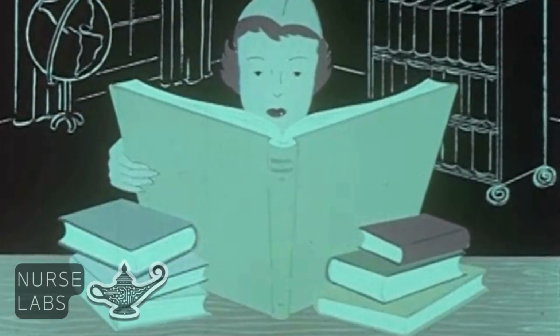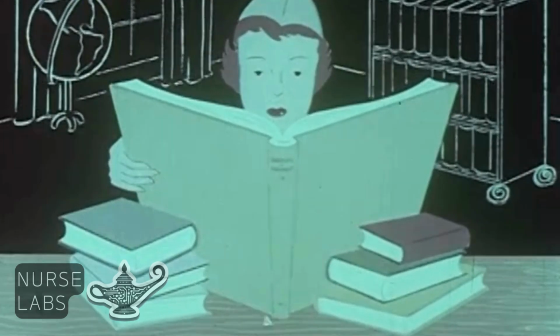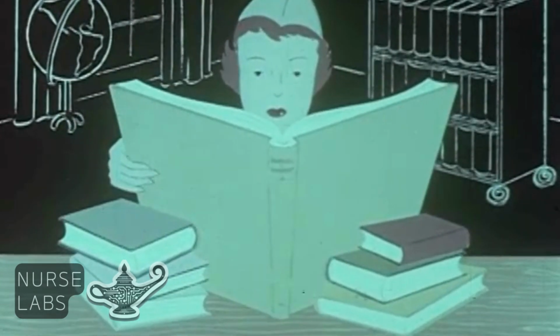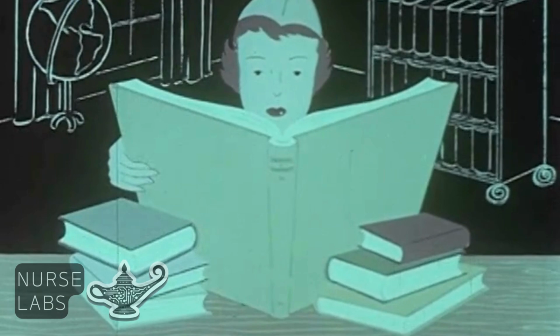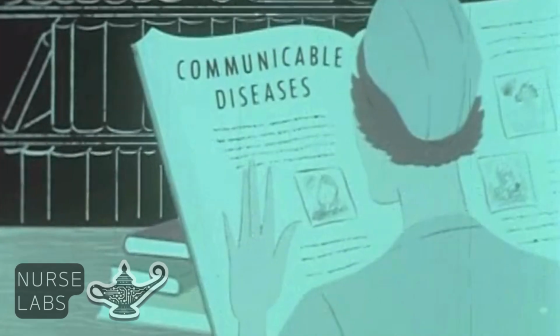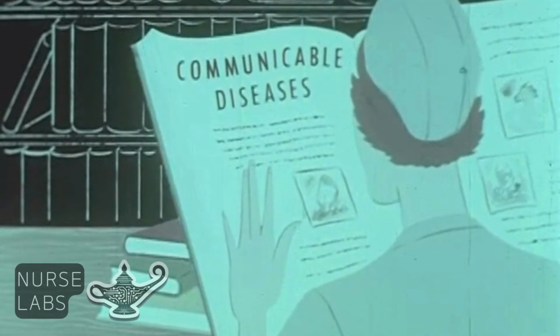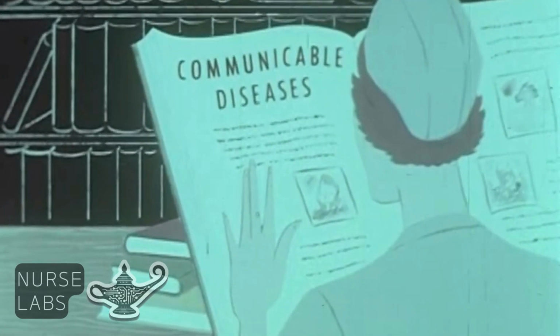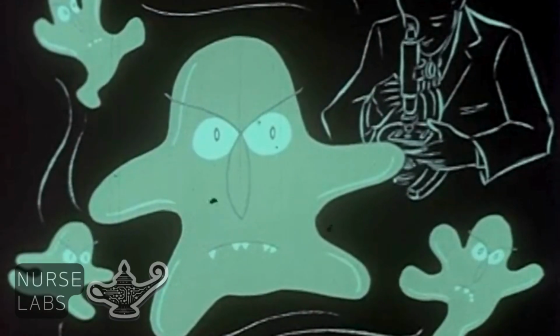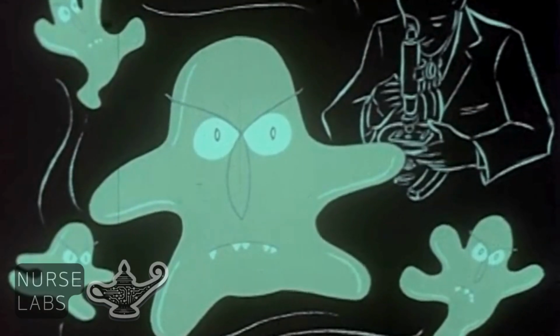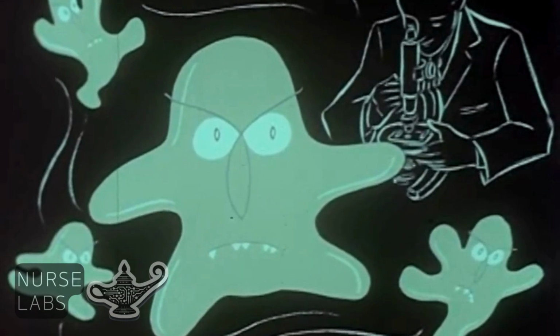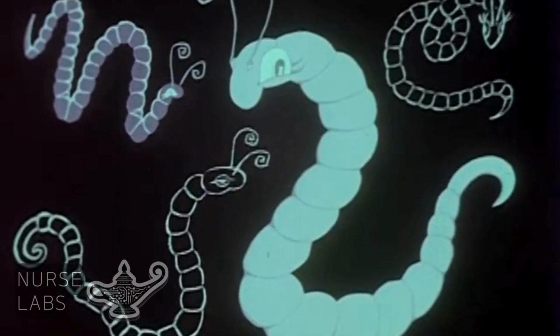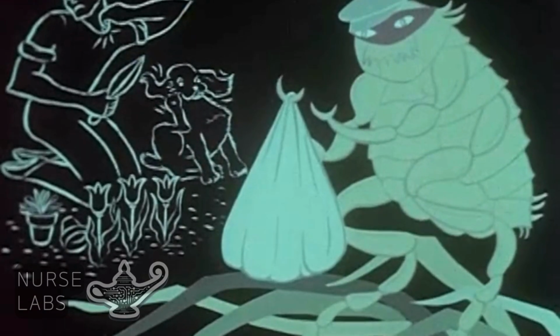A nurse has a number of responsibilities in the prevention and control of communicable disease. In order to fulfill them, she must have a basic knowledge of the natural history of disease. She must understand infection and contagion and their relationship to man. She must know the various types of disease-producing agents. For instance, the animal and animal-like organisms, such as the protozoa, the metazoa, and the arthropods.